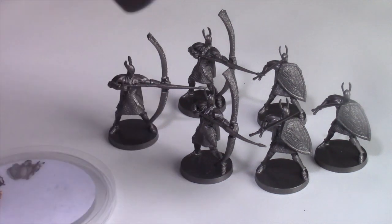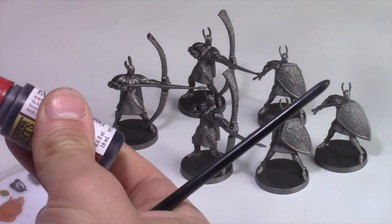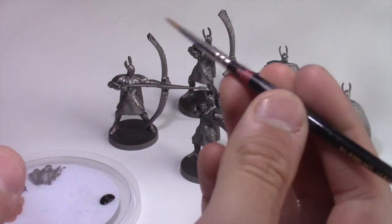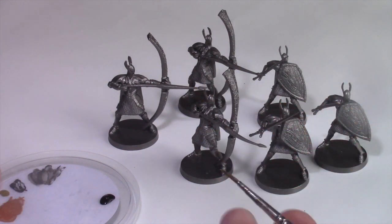So what I'm going to be doing here is I'm going to give the ink a good shake. That's really important. I'm going to squeeze it onto the palette reasonably generously, and then I'm going to apply using the Element Games Character Series brush. The reason I do this is it's a little bit bigger, because I can go over everything, but I don't want too big a brush because I still want to be able to drag the ink into the various details.